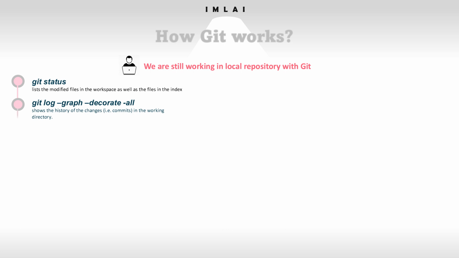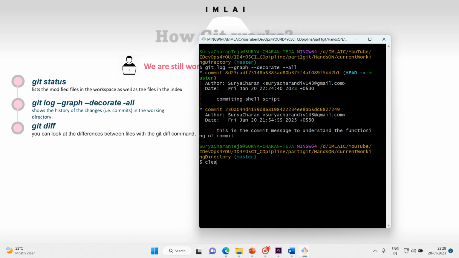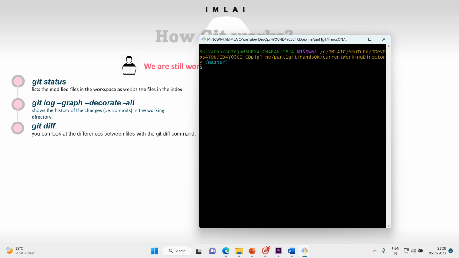Then you can look at the differences between files with the git diff command. Just using git diff without parameters only shows the changes in the working directory that have not yet been added to the index. So let me clear the screen and add Python scripts now.